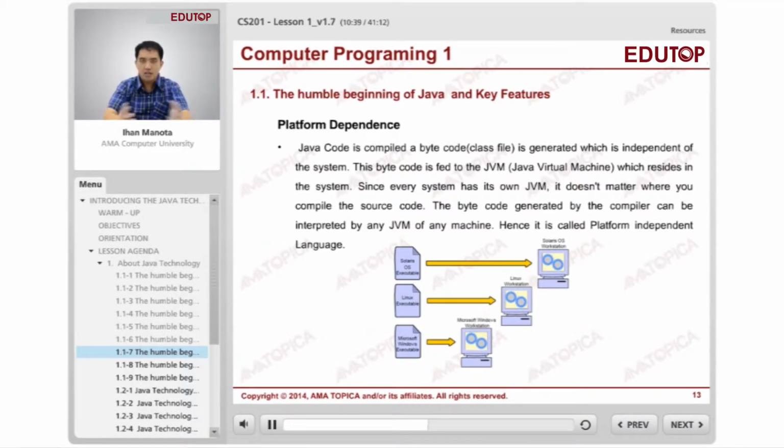Some say that Java is machine independent because instead of referring to the hardware, it refers to what virtual machine is installed on the local machine. So when you use Microsoft, Linux or Mac, as long as there is a Java virtual machine, it can run. That's why it's very independent regarding hardware or software specifications.